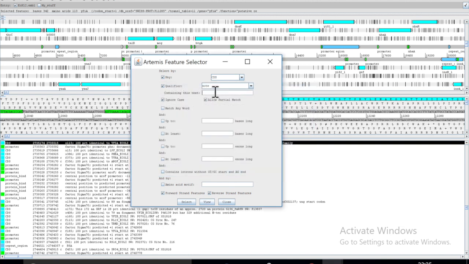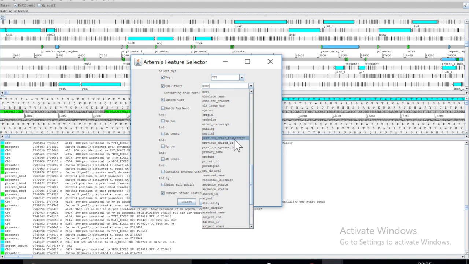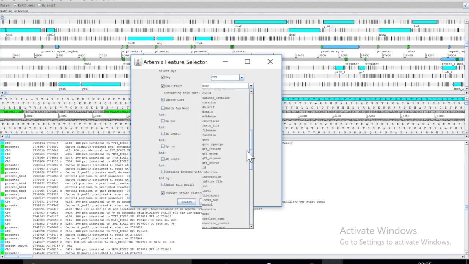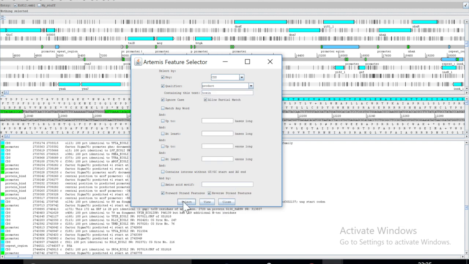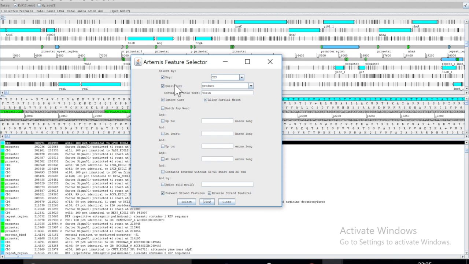Now, one of the reasons is that you'll notice that if I put toxin in here and I look at note, I might not get an entry, and when I view that, I haven't got anything to look at. If I change this to qualifier, or if I change this to product, then I might get a slightly different answer. So I put this in and select, and then view, and you can see on this occasion I have two annotations in the qualifier that contain the word toxin. Okay, so this just shows you that sometimes searching by qualifier can be quite difficult. So if we click off that and ask the question, how many are there that have toxin in the key, then we can get the same answer.